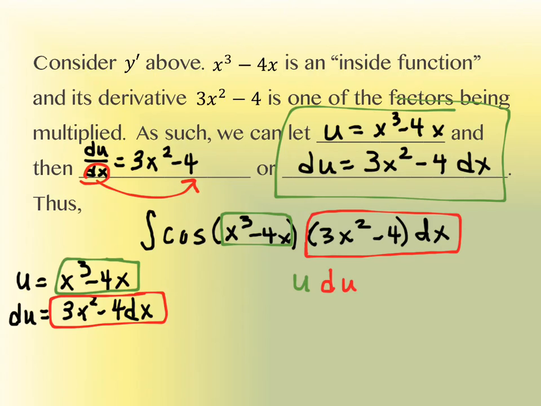The script s at the beginning doesn't change. So this function, oops, I left something out. Sorry, I left out the cosine. That didn't go away. So I've got my integration symbol, my antiderivative symbol. The cosine did not get replaced in any of my substitutions, did it? This green x cubed minus 4x gets replaced with u. The red gets replaced with du, and we have something that we can find the antiderivative of very quickly, very cleanly.